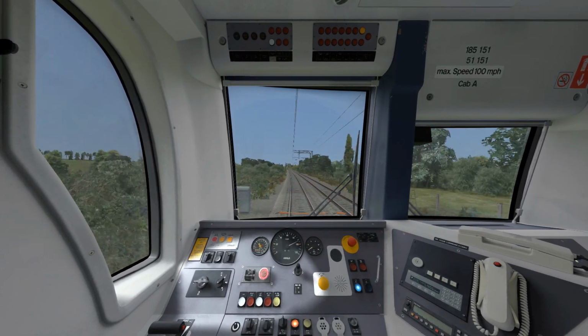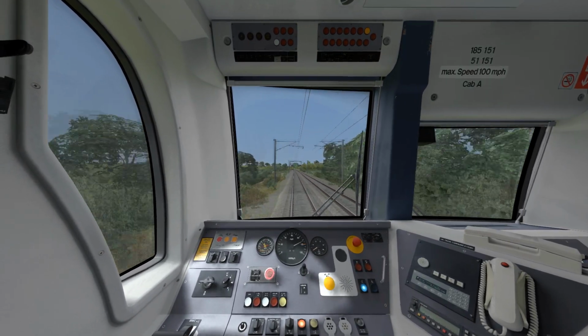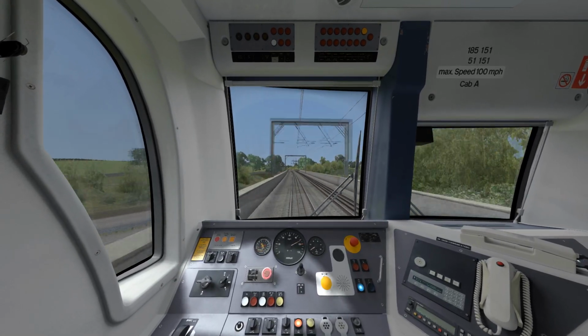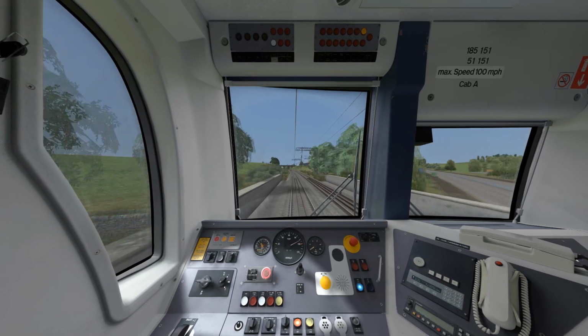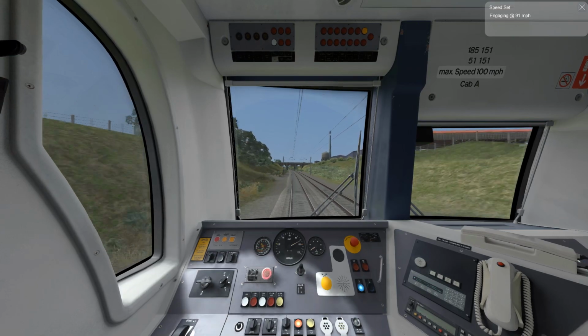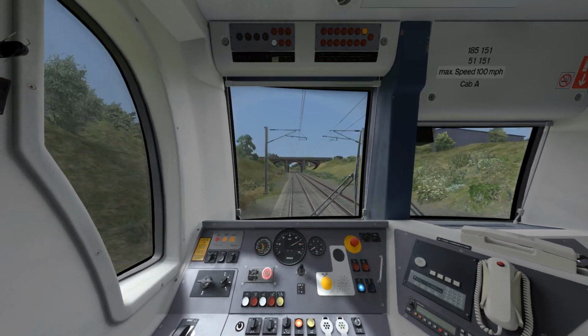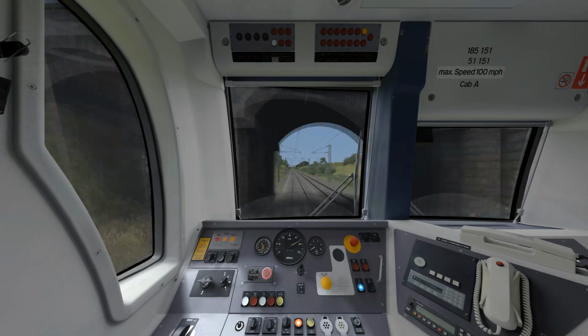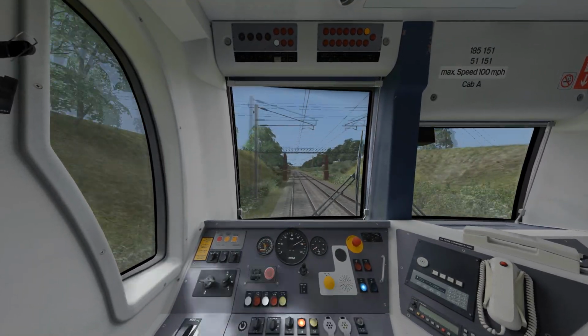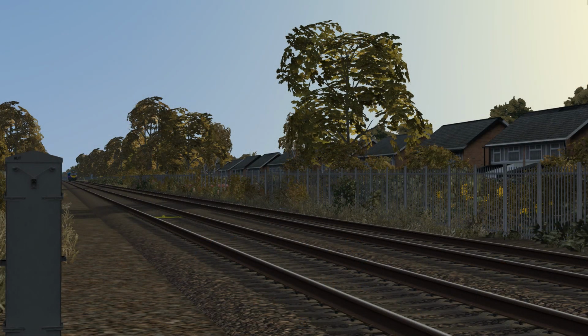The 185 has a cruise control function. It can be operated by pressing Ctrl and N whilst in notch 4 and the speed is above 40 miles per hour. Alternatively, pressing Ctrl Shift and N triggers a more advanced simulation in which, when you are in notch 4, move the PBC to the off position, wait 2 seconds and move the lever back to notch 4. Whilst cruise control will help to maintain the speed, it will not brake the train for you, especially when going downhill.